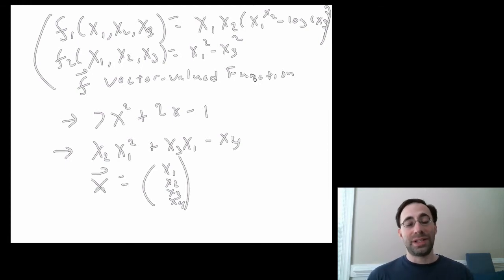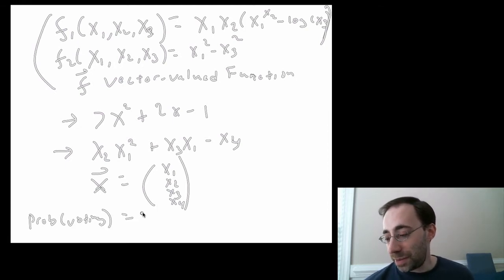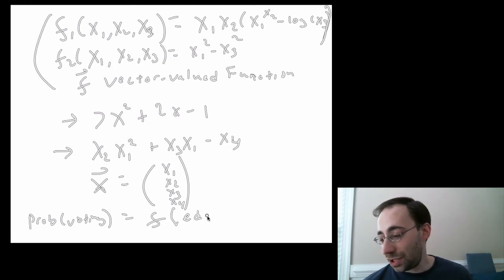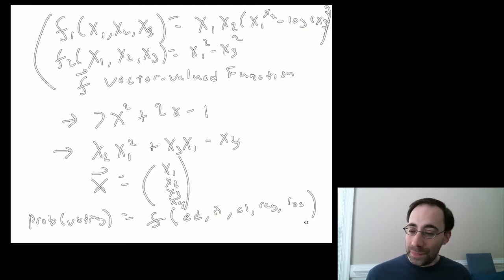And once you have many explanatory variables, formalizing the outcome, say the chance of war onset or the chance of voting, is going to end up being a function of more than one variable. So if I care about, say, the probability of voting, well, then this might be a function of, say, education, and let's say income, and maybe social class, and maybe region, and maybe location, and so on and so forth. These are all different variables that are input into your function to give you a prediction for some probability of voting. So therefore, your function is a function of more than one variable.